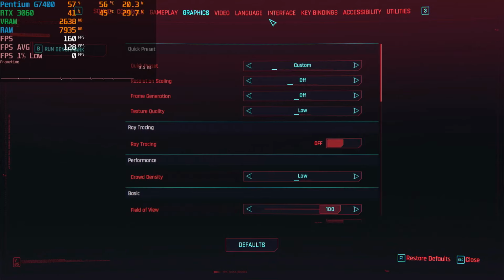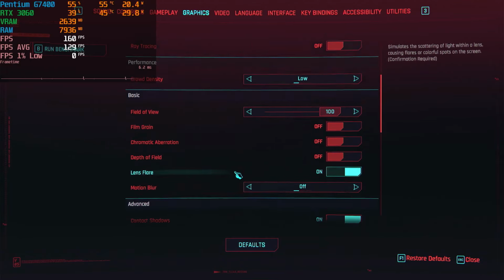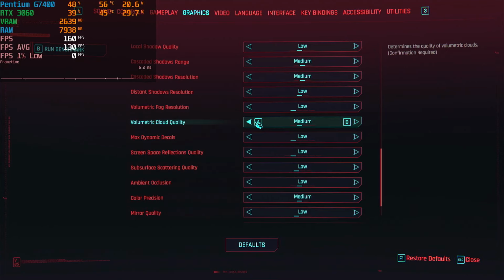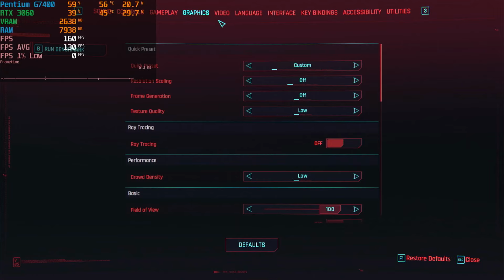Coming over to the graphics menu here, you can see that we are on the, well, it was the low settings, but now it's custom. If we scroll all through here, it is the low settings, alright? You can't really go any lower than we are right now. I guess the volumetric cloud quality could be turned down, but this is what you get basically when you set the game on to the low settings.